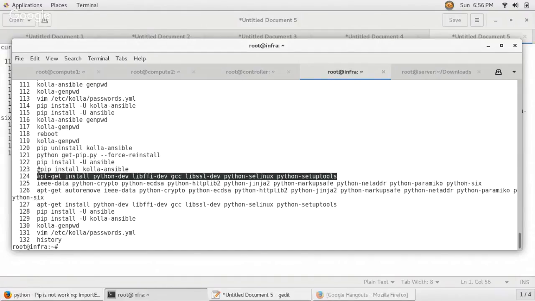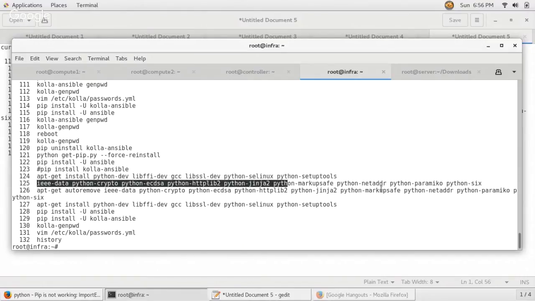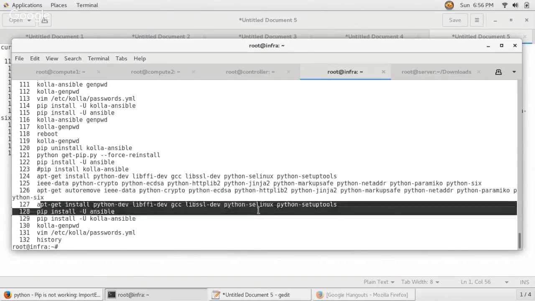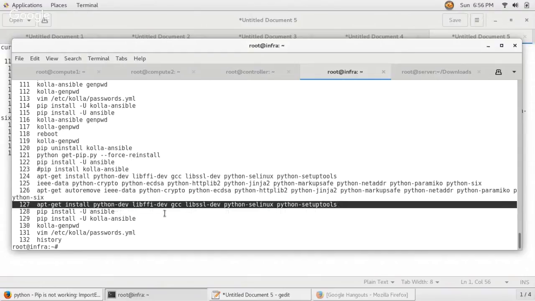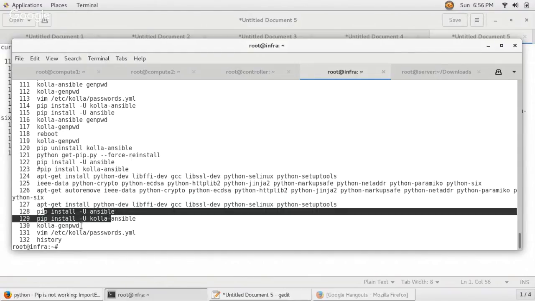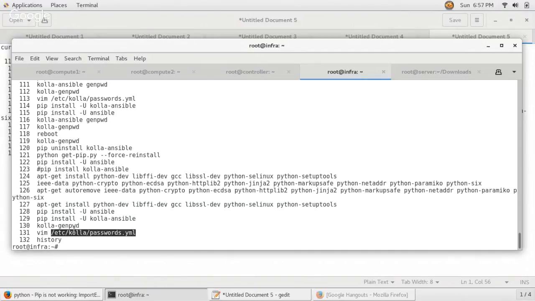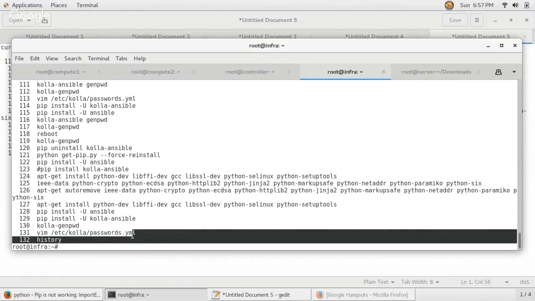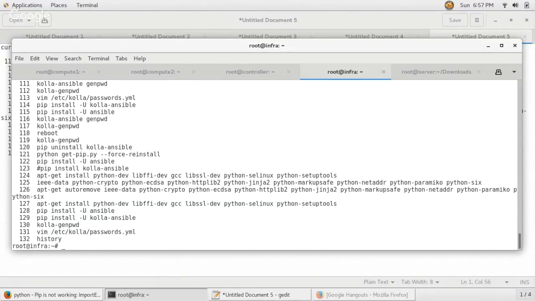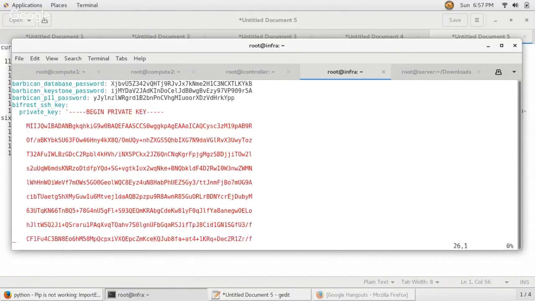I just ran this command, and it listed some packages to auto remove, so I auto removed these packages and installed the same dependencies given in the Kolla-ansible page after the Ansible and Kolla-ansible upgrade. I then ran kolla-genpwd and submitted. So now we have passed the file, and you can go further.